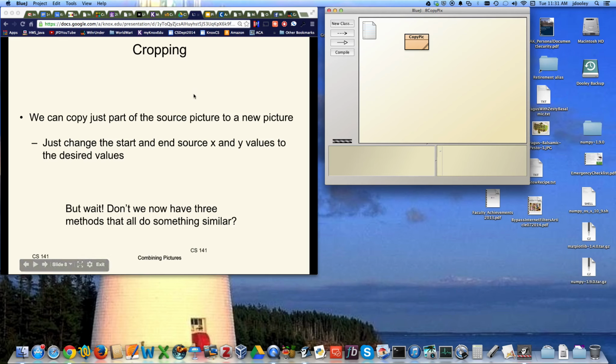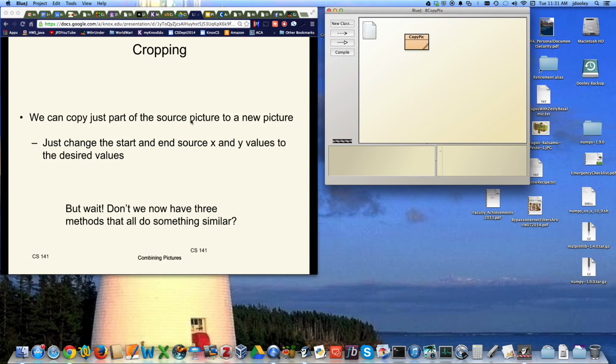Another way to do it is to copy the picture to someplace else in the target, but then deliberately crop the source picture so that we only get part of it in the destination. Okay, and so we're just going to copy part of the source picture to a new picture.